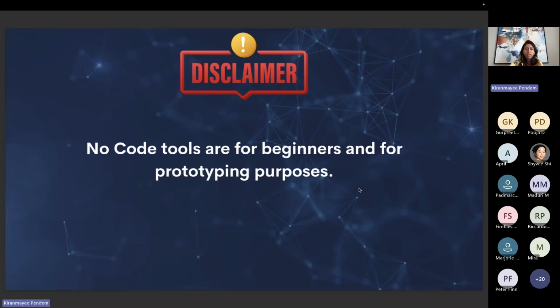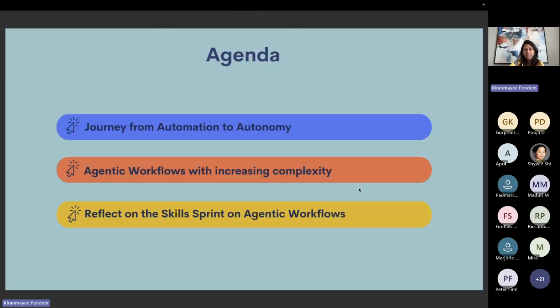So I'm just letting you know that for beginners N8N is fine, but it's not an AI native tool.